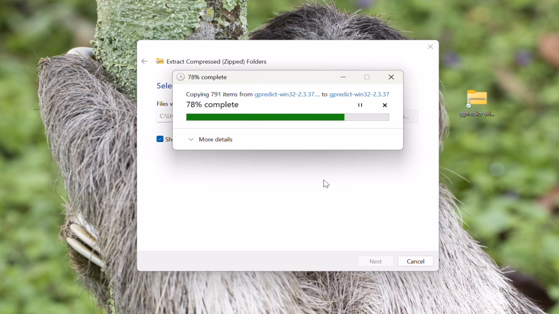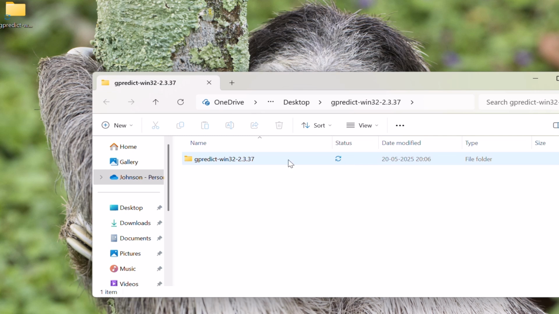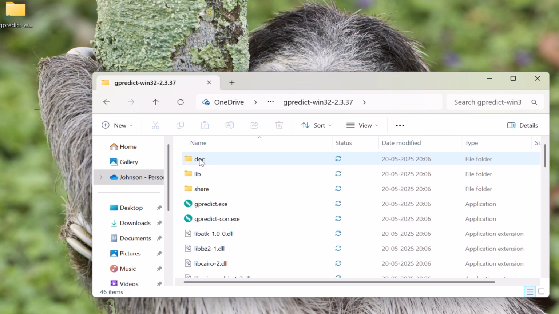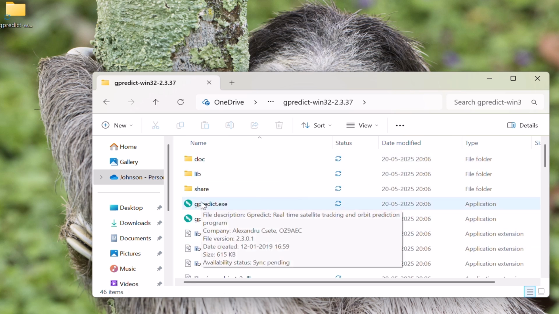It is 76%. 88, 91, 92. Oh, it's complete. So this is the Gpredict folder. And there's a gpredict.exe.